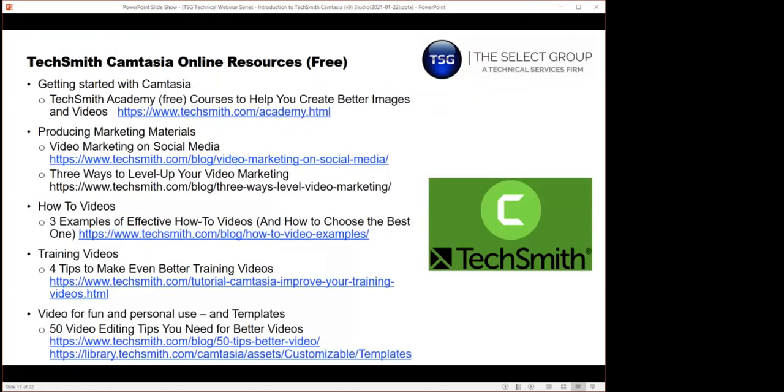So we're getting towards the end here of the webinar, and I think I'm pretty much on track. These next two slides basically show some of the reference material that's available on the TechSmith site. You can sign up, get a free account. And they have all kinds of really great support. And again, I'm not getting any kickbacks from TechSmith today. But like I said, I've been using it for 13 years.